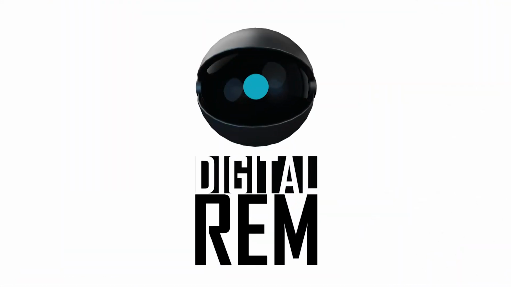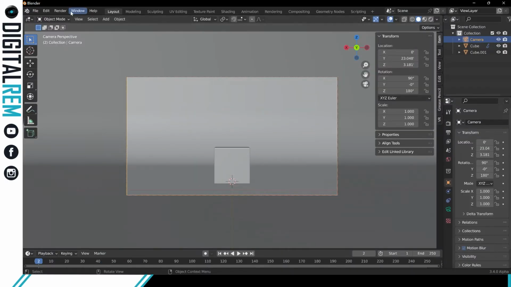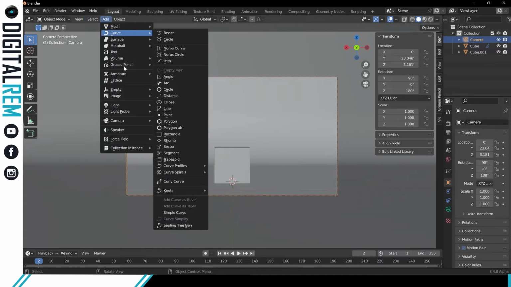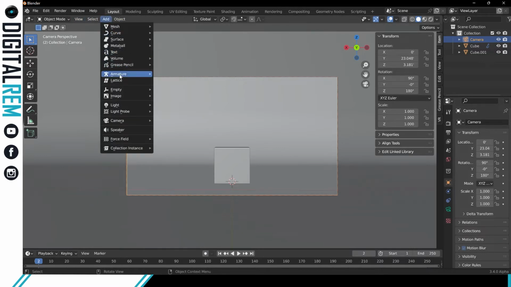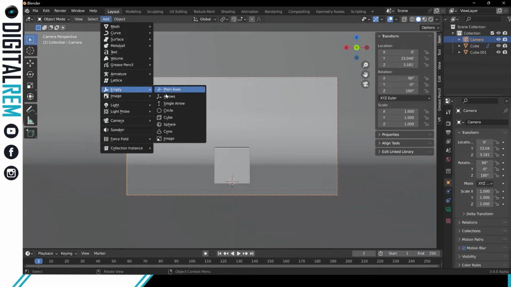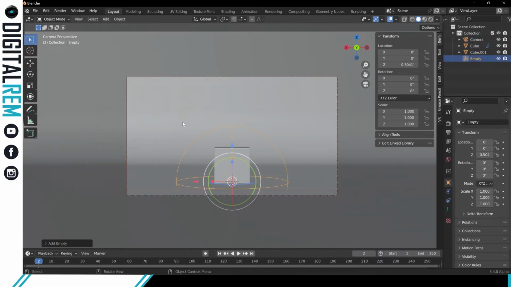Now I'm going to share with you this additional step that's usually overlooked by beginners. We're going to go in the menu, hit add, and go to empty, and we're going to add an empty to this scene. I like to use a sphere personally, so we're going to add a sphere. And you can scale that to whatever size necessary, but we're going to go in an object here and we're going to rename this POI.